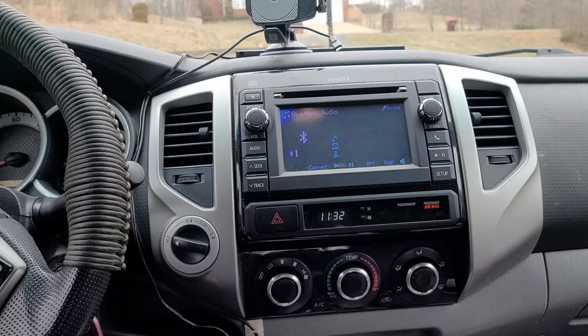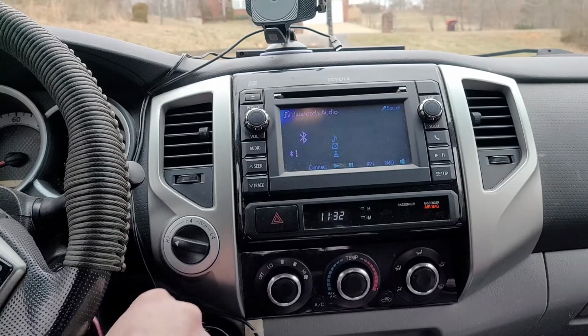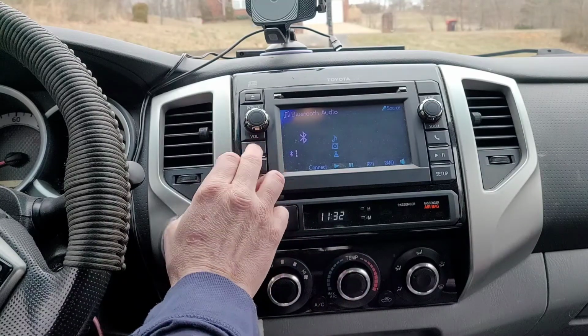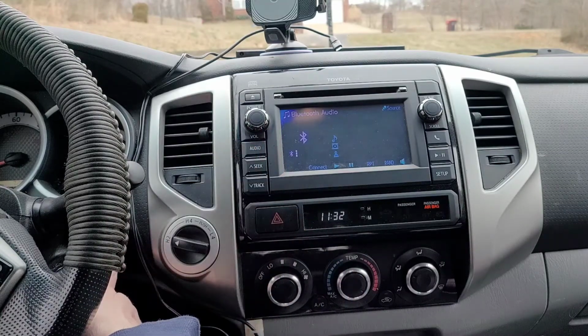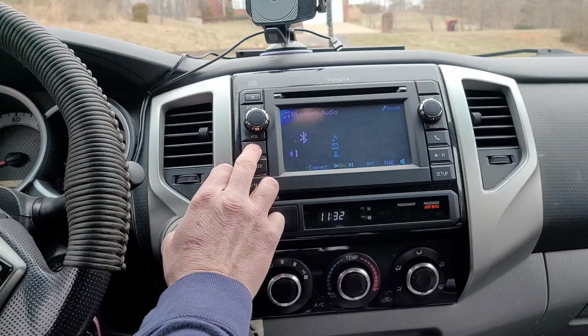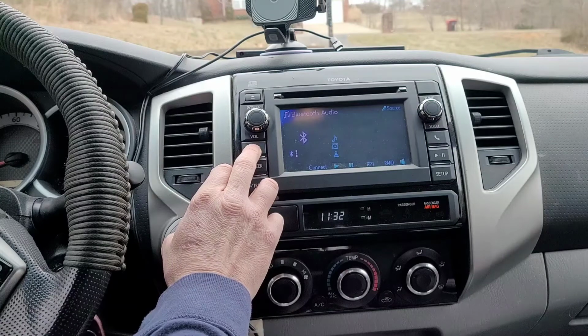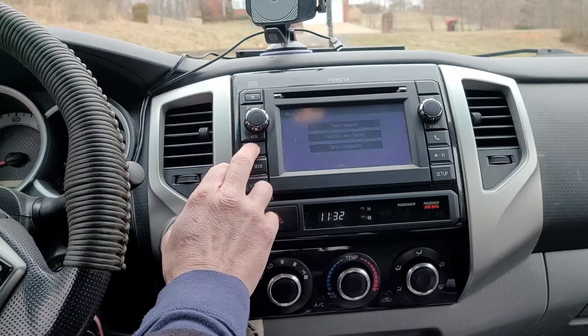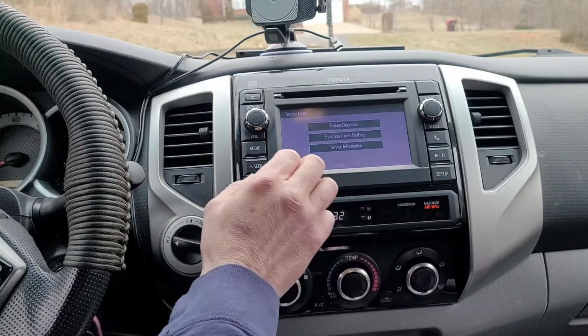So, first, let's get with accessing one of the first menus. What you're going to do is turn your key to the on position. Don't start it. Hold down the audio button and flip on the light switch 3 times. That's going to bring up the service menu.